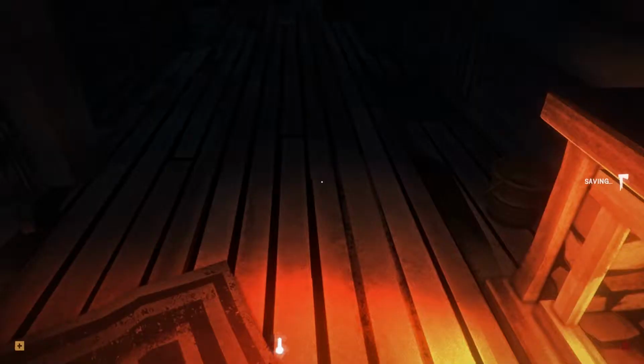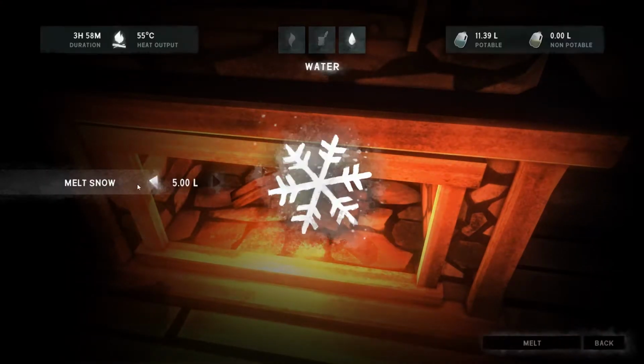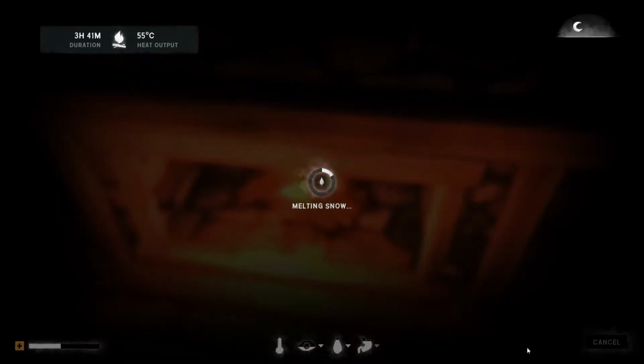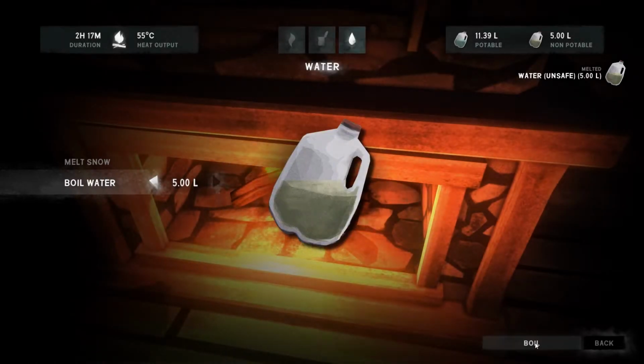So we're actually in really, really good shape right now. So let's not waste the rest of this fire. Let's do ourselves another 5 litre batch of water. So this is going to give us 17 litres roughly of water, which is a lot.